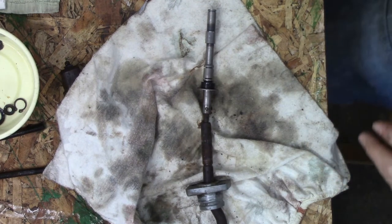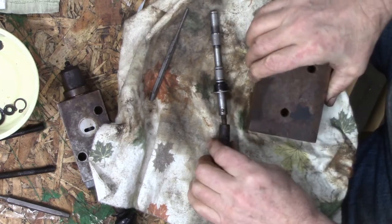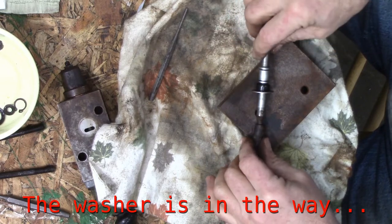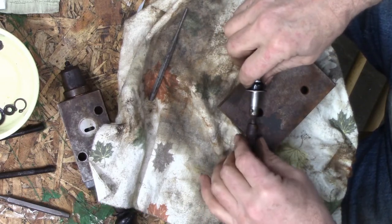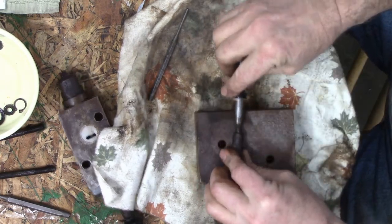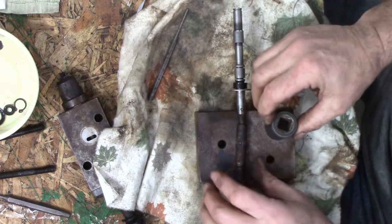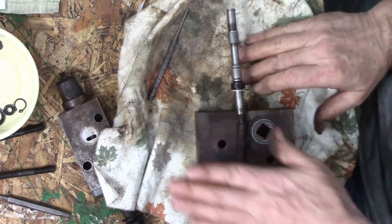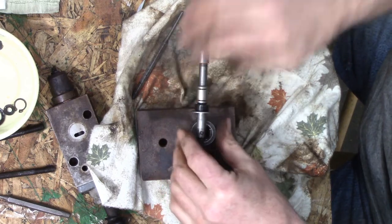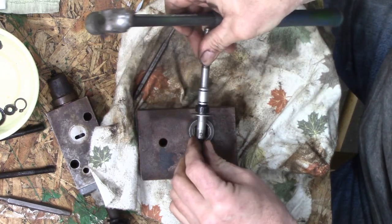Let me find a little punch. All right, I got a small punch and I got a little block of iron with a couple of holes in it that should be, well, not quite, I guess. What can I do here? Well, I can do that, I guess. Not really what I want. Let me find something different. Once again, socket. That on there, and then just see. So that's moving back.